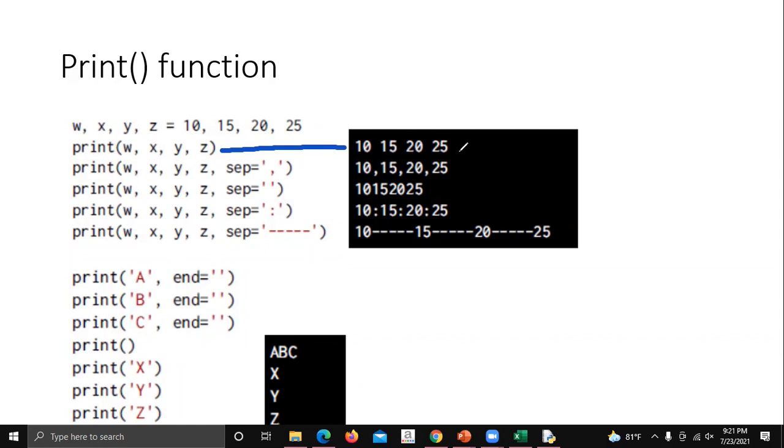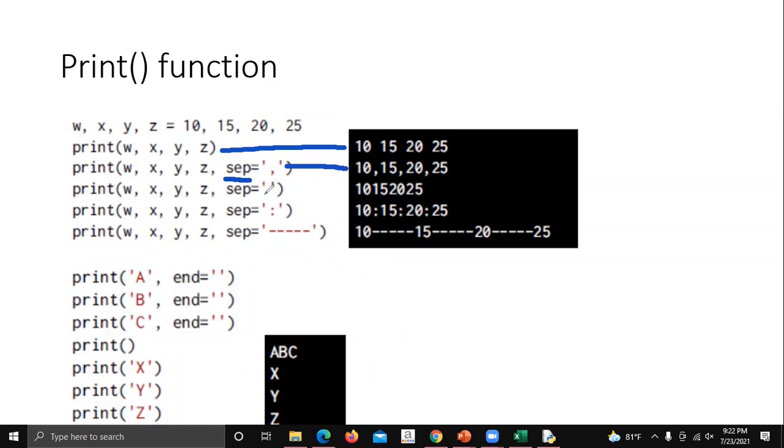And again, if you want to have a separator, now here there is no separator in between the outputs, and these values are just output here. So if you want to separate by comma, you can use this special attribute here, sep, for separate, and use the comma. In that case, the output will be separated by comma.